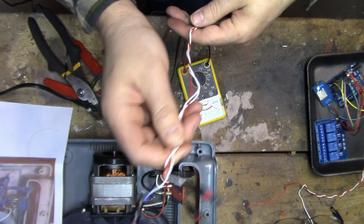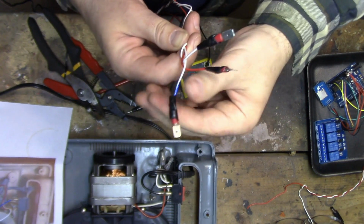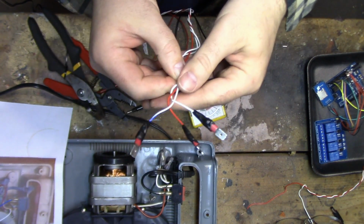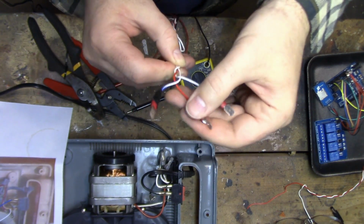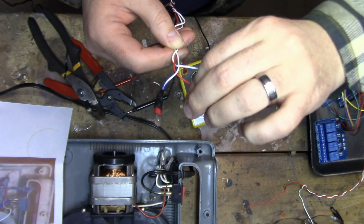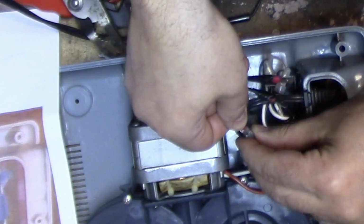So I put some ends on this wire. I know it's ugly, but I don't have a proper crimping tool to get these things on there, so I kind of had to hack it up with my pliers. Just to make sure stuff stays on there, throw on this additional electrical tape because these little covers were kind of slipping off here. Alright, we'll say that blue here is going to be the black.